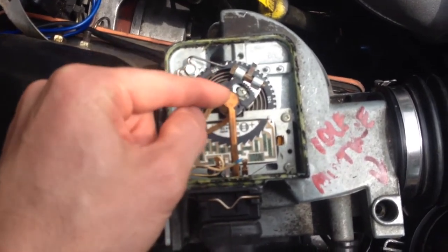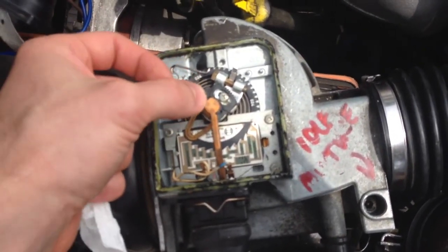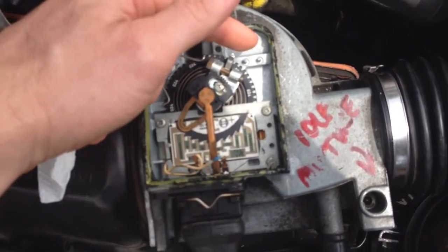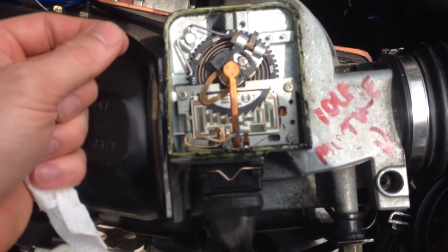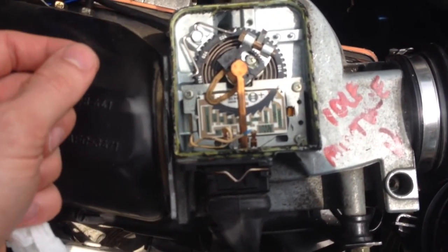The ground strap is going to probably come up here if you've got the late model. And then underneath this prong right here is a dial that comes up from this guy right here. And take a piece of paper in there, wiggle it around, clean it out real good. Not anything abrasive, just some paper.